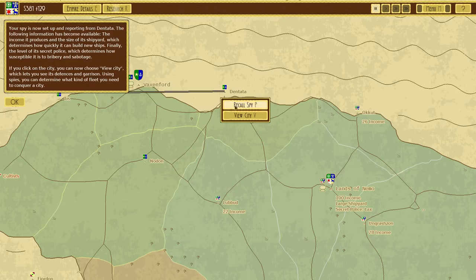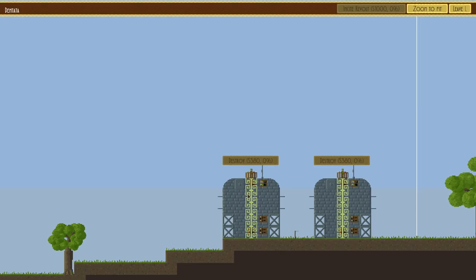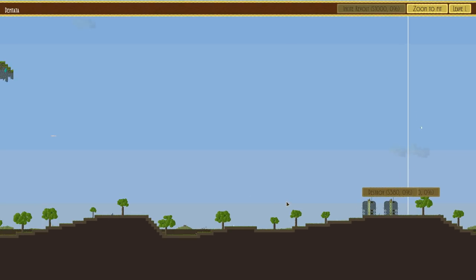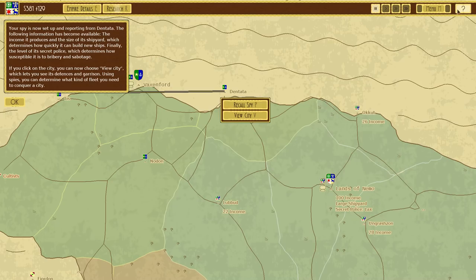Well, let's have a look at the Dentata. View City. What do we have here? We have the same thing we had before. This building is a rifleman at the side. I think the torturer would probably be good to just sit on top of it, just drop bombs forever. That could be a good idea.